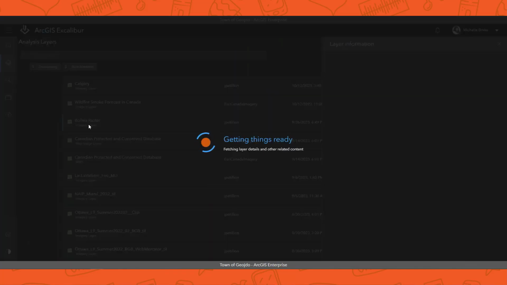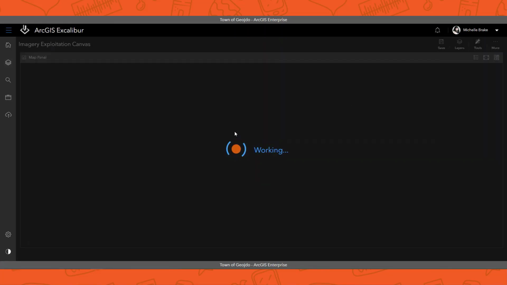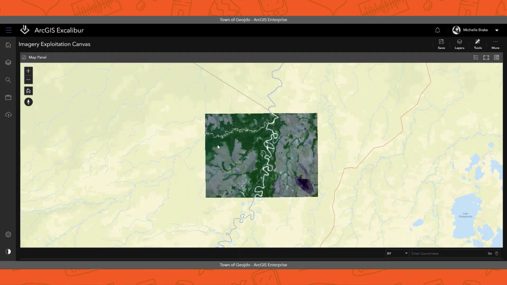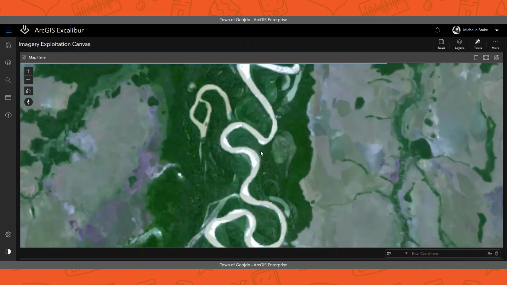Excalibur unifies your traditionally separate geospatial and imagery-based views by putting them into a single space. So rather than having to bring up imagery one by one, you're able to overlay everything together while using maximum analytic values, while allowing full integration with authoritative geospatial reference layers across the platform. It's your one-stop shop for working with imagery all in one place.